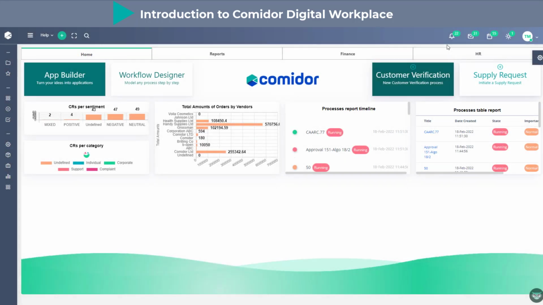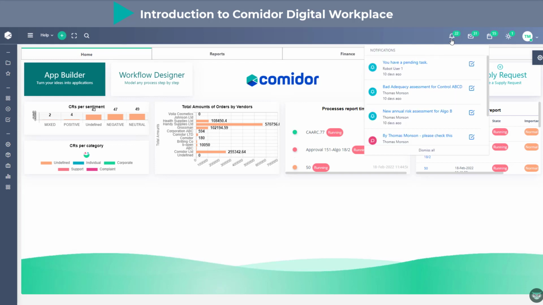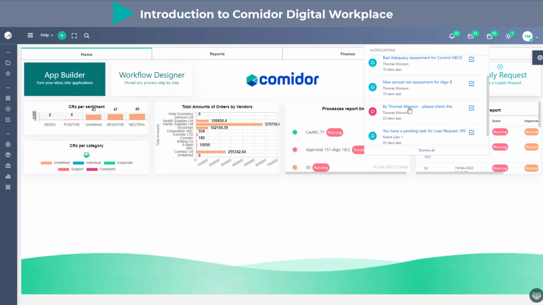Now let's see the notification bar. The notification bar keeps the user updated with what is happening in the organization and is related to their work. The first notification icon is the system notifications that is actually being sent automatically by the system. There are two types of notifications displayed here. First of all, we have the bell icon that is related to systemic notifications that are triggered automatically by the system. But also we have some other notifications that are triggered by users, which are the actual comments.